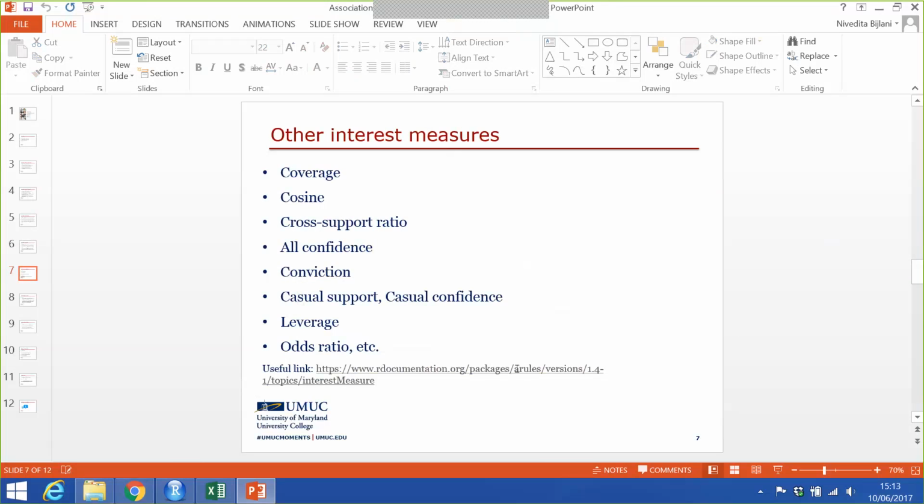But you can click into this link and it covers a number of these interest measures. And the idea is, depending on what the objective of your analysis is, you might be looking for connections between item sets which go beyond just support and confidence. Knowledge and an understanding of some of these other interest measures will complete the picture of how these associations work more deeply.